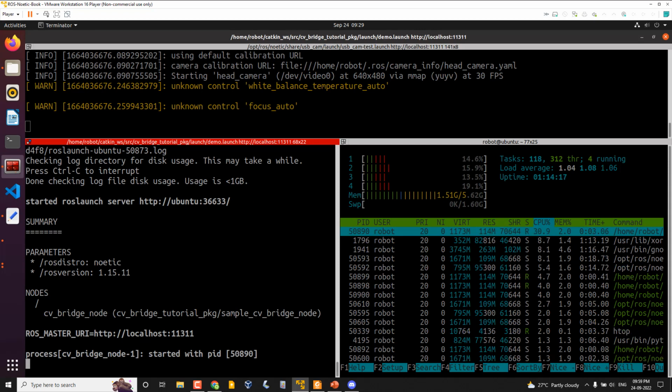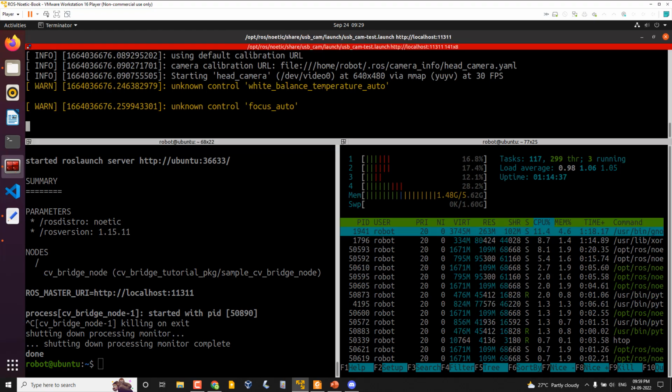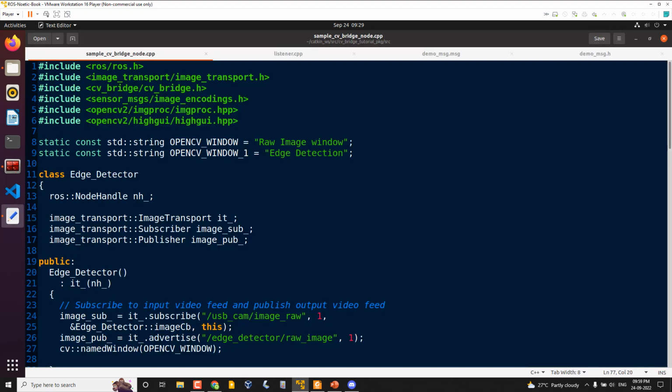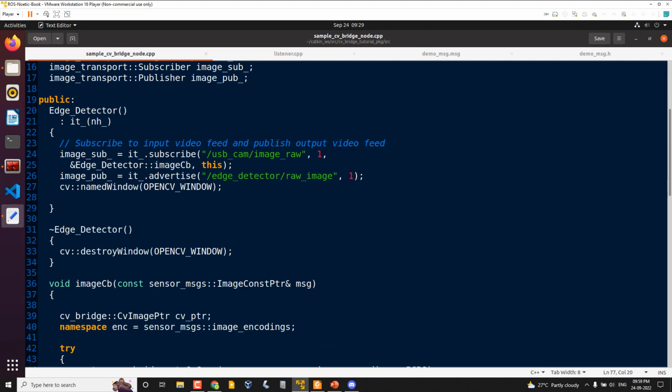All the cores start to be used, 16, 14, something like that. If you run 4 applications like this, then it will load the entire CPU. So you should be careful while working with this kind of image processing, as well as point cloud applications, in the robot.